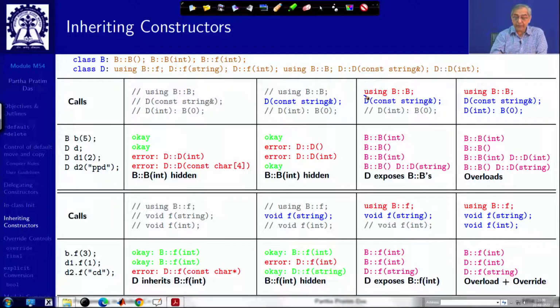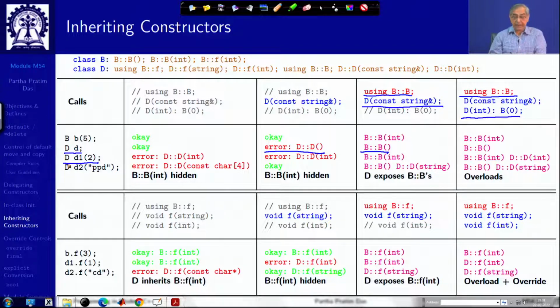For example, if you inherit, you have defined a constructor with string, but you are trying to do a default construction. Then it will not give you a compilation error like C++03. Without this, it is a compilation error, because there is no default constructor, but here the default constructor of B will be used.